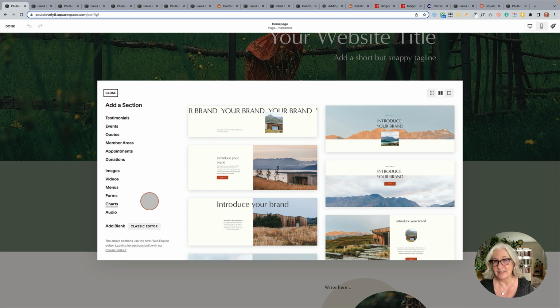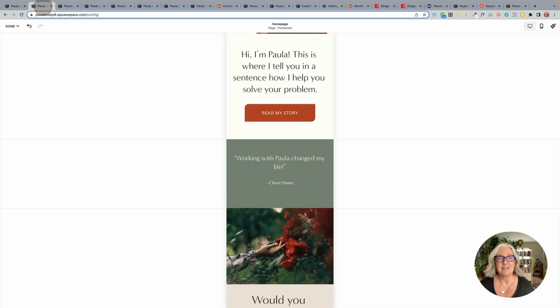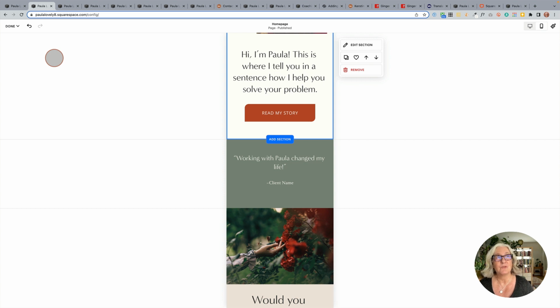And if we design for clients, then our clients will also be able to use it if we design using Classic Editor. Personally, I don't really use Classic Editor much anymore. You know me, I'm all about embracing the new things, if they're good things, and all about learning and just making the most of it. I think there are definitely situations where Classic Editor still makes sense, but for the most part, I have fully embraced Fluid Engine.